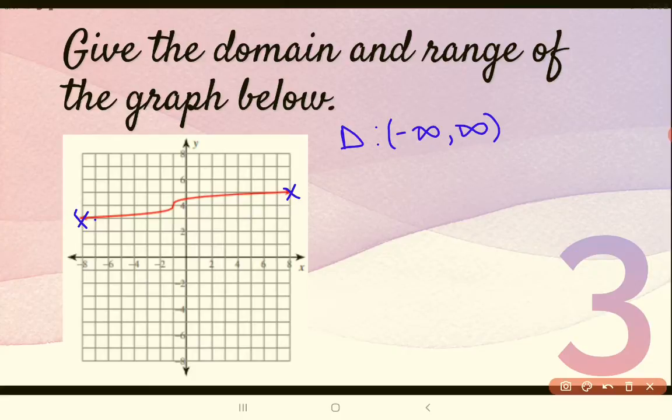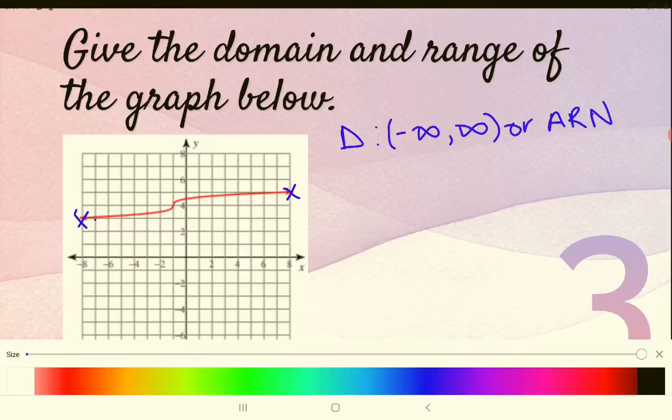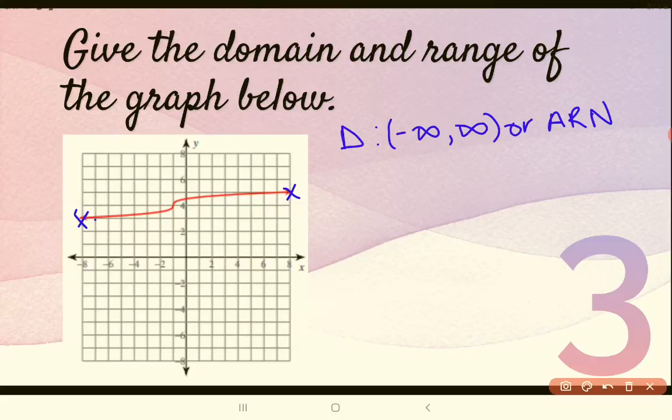If I don't want to write it with the infinities, I can say all real numbers. So this thing will keep going left and right forever as long as I want to keep graphing it. There are no boundaries. What about my range now? Okay, I start with the lowest point. And again, the lowest point is an arrow. And that arrow happens to be going gradually down. And I should have put an R there instead of a D.